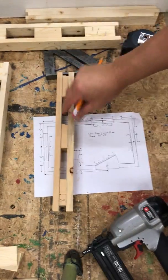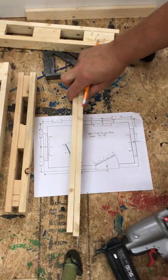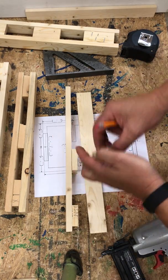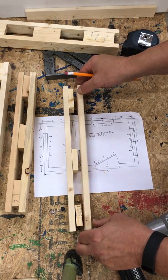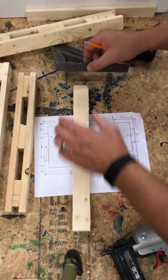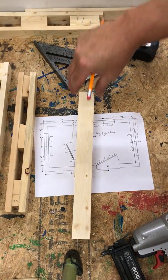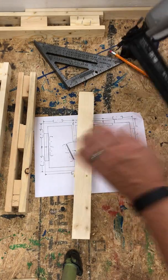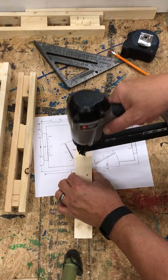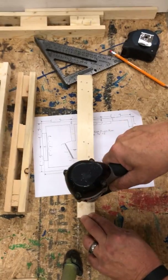Building a corner is simpler than a T. It's still a common stud, another common stud, and three filler blocks. Take the two common studs and filler blocks — the filler block size doesn't matter much, though slightly longer ones work well for a corner versus a T. Let gravity be your friend; line up the three pieces together like when building girders, do double taps, feel the sides of that filler block, and flip it over. That's the corner.